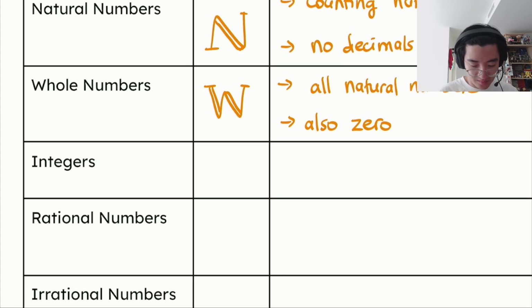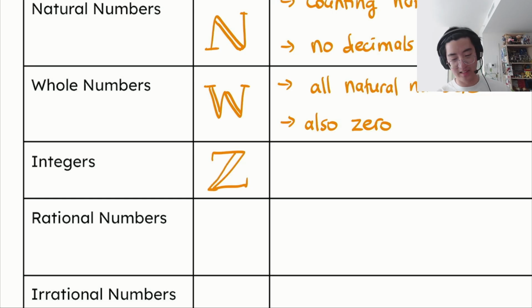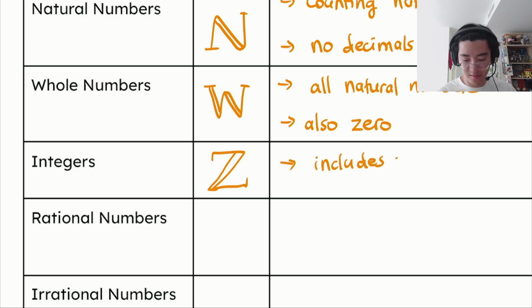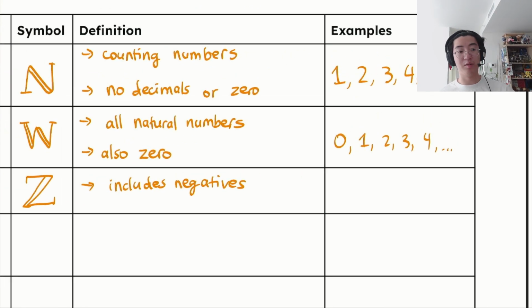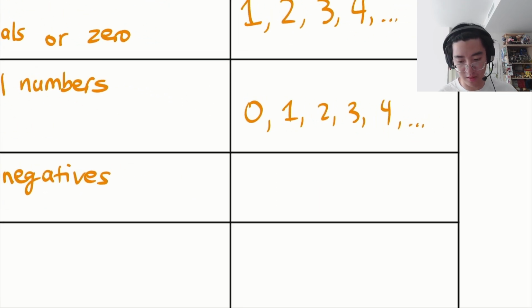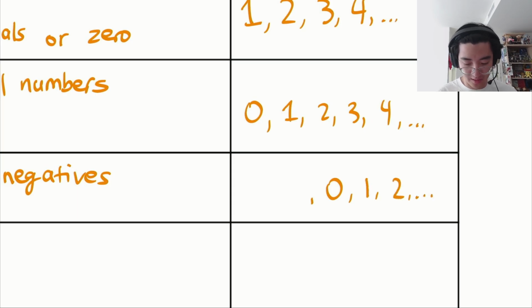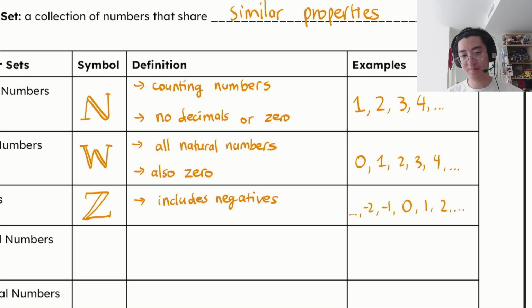Next is integers. Naturally, we will use Z as our symbol here, because that definitely makes sense. Also because we use I for something else later. Integers include all the negatives. So it's essentially all the numbers with no decimals, both positive and negative. This is probably the most common one you will see. We will use the word integers a lot. Starting at 0, we have 1 and 2, -1, -2, to infinity on both ends.